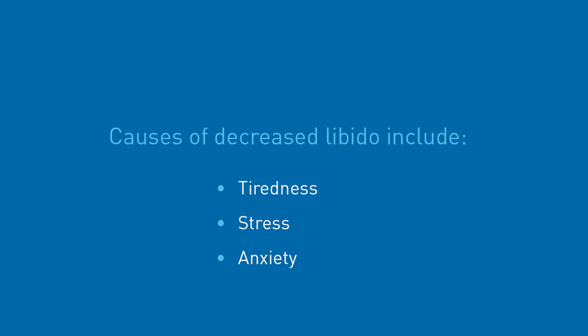Some patients experience decreased libido during chemotherapy. This can be due to a variety of reasons — tiredness and stress resulting from the challenges being faced, and for some people anxiety about changes in body image. For some male patients impotency is a problem which can be caused by surgical procedures and other treatments. Finding other ways to express intimacy is important. Suggestions include ensuring that you have enough private time together, engaging in shared interests, being aware to show other expressions of physical affection, and talking openly about your emotions. If you are struggling in these areas your doctor or oncology nurse are comfortable answering your questions and making referrals to appropriate advisers.